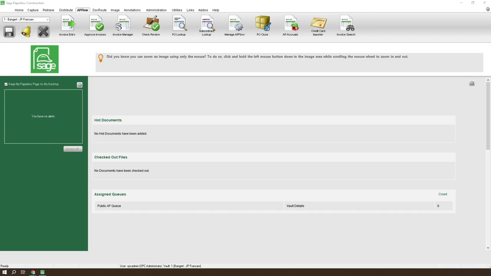Today I want to talk about invoice routing and configuring it in Sage Paperless Construction. So first off, why would you want to use invoice routing rules? Well, basically it's going to ensure that you've got fast and easy transitions along your approval process, and by using invoice routing within Sage Paperless, whether you're using routing rules or not, you're going to have a clear position in the chain of ownership as you move from entered in paperless to approved and exported into your accounting system.